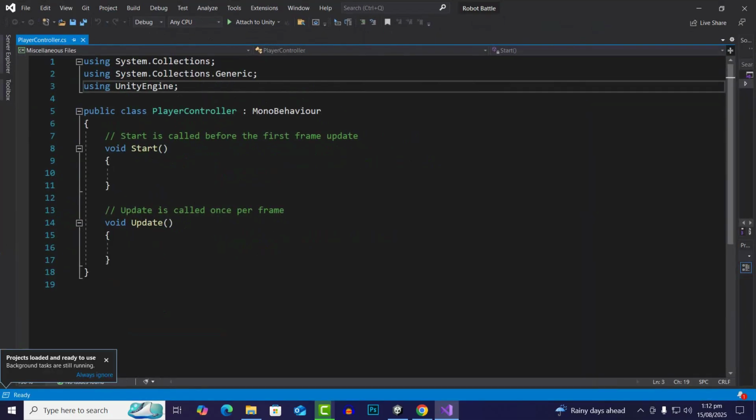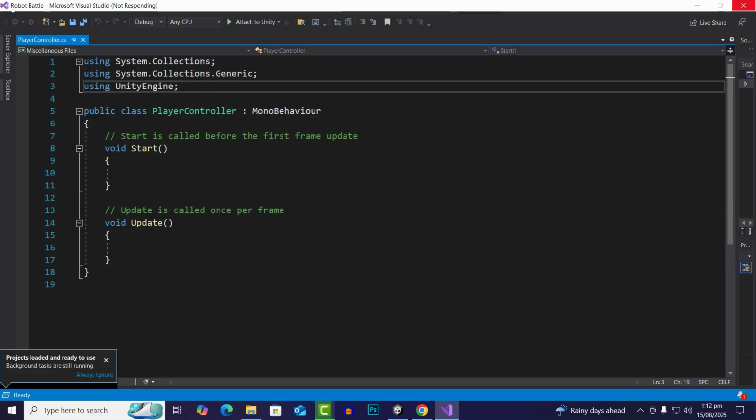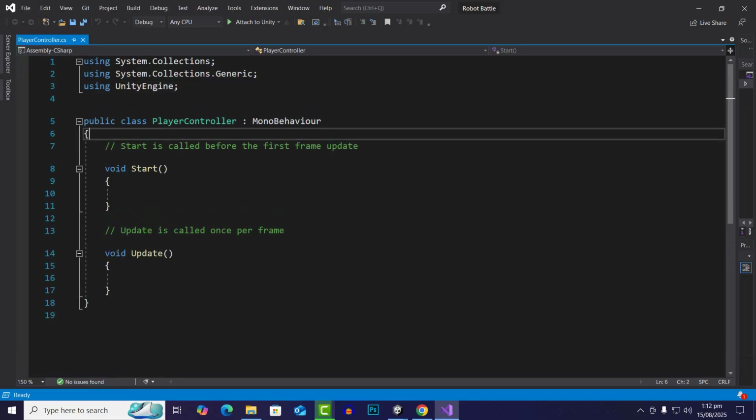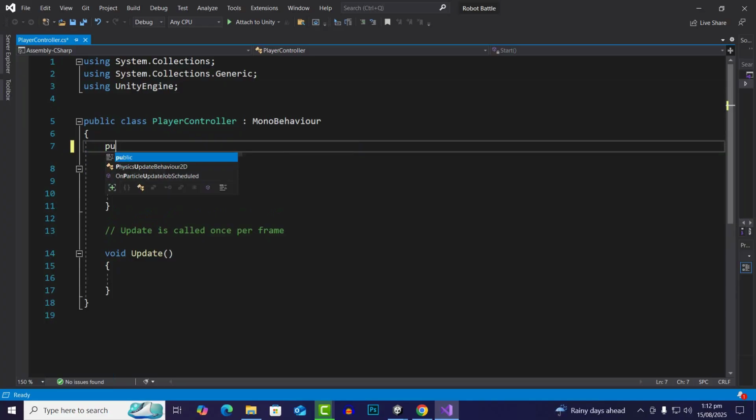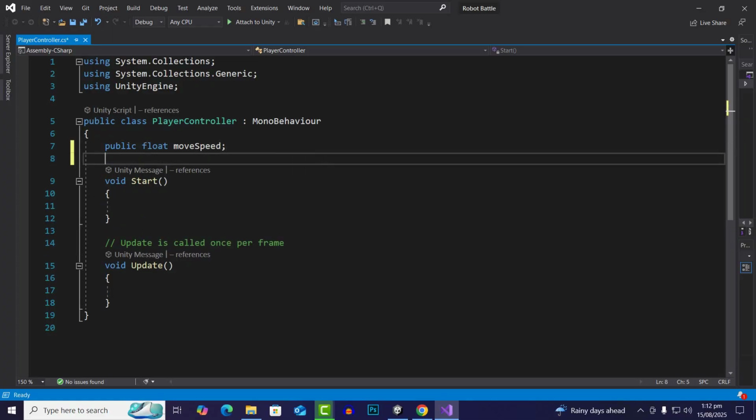I will go to the top and add some variables first for the movement. I will add a public float variable and name it moveSpeed, so we can manage the speed from the editor as well.